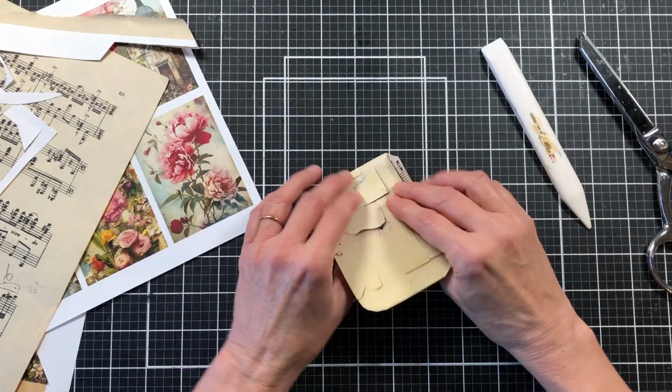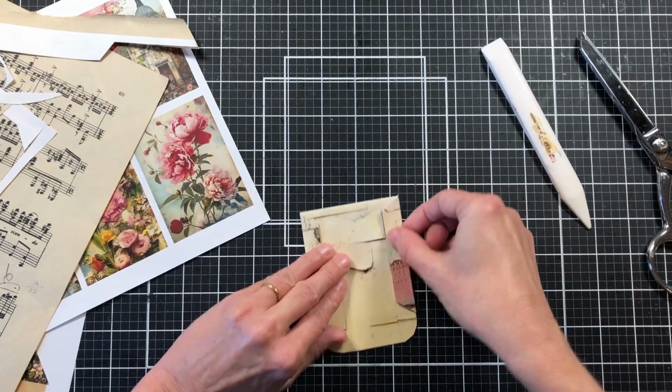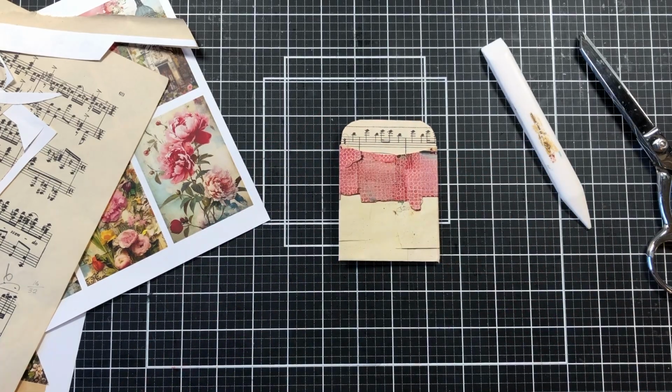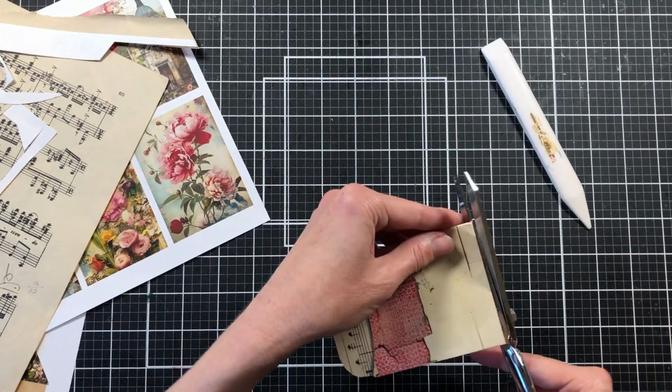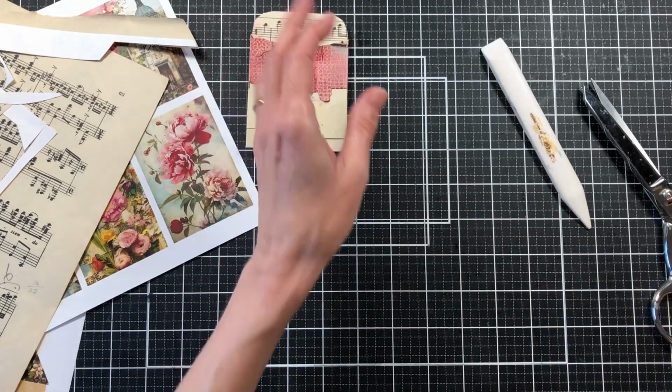Now, I'm not sure if I want the flaps to be wrapped around, or if I'm just going to glue those to the inside. So I think that I will wrap them around for this pocket. And so it's a cute little pocket, and I'll come back later and decorate the front of these pockets.